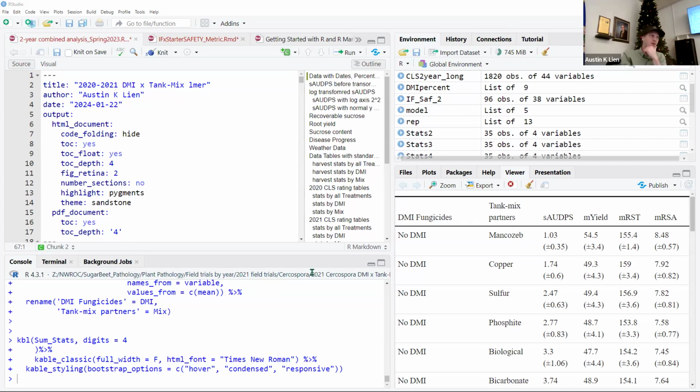this is R. So what we're seeing here is actually R Studio. So R is in the background. R is a programming language and environment for statistical analysis and also for creating graphics. But when you load just the R software, it's really not user friendly. So that's why we also download R Studio. R Studio is an integrated development environment specifically designed for R programming. And this provides a user-friendly interface that makes coding, data analysis, and report generation a little bit more efficient.